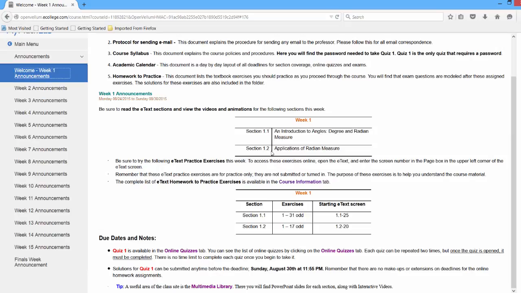I know this is in the academic calendar, but it's kind of nice to see it again in the weekly announcements. And I indicate exercises you should be doing, the e-text screen they start on a section-by-section basis. And I also have a little reminder here when quiz 1 is due. See, it's due Sunday, August 30th at 11:55 p.m.